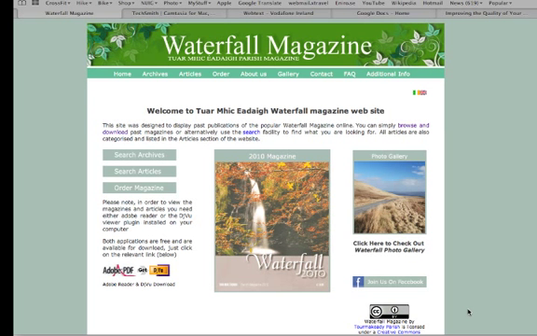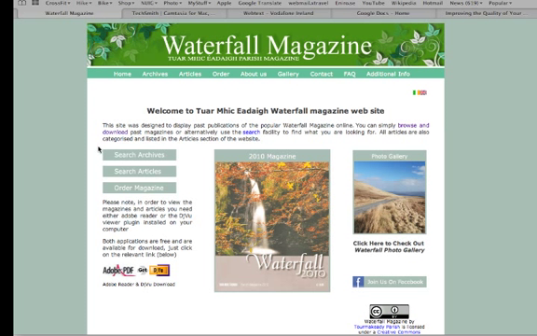What we'd like to do is run you through some of the main features and functionalities of the website so you can understand what the website is all about. In the main page, you can see at the center is a 2010 magazine which is currently on sale and actually generates revenue for the magazine.